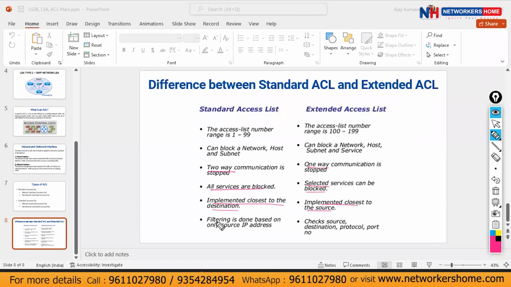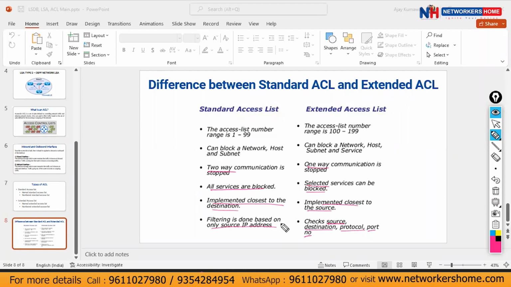In case of your standard access list, the filtering is done on the basis of only source IP address. When we configure a standard access list, we never specify any destination, any protocol, nothing. We just say permit this or block this, that's it. But in case of your extended access list, you can block on the basis of source, destination, protocol, and port number. All the differences are clear. Any doubt in any difference?